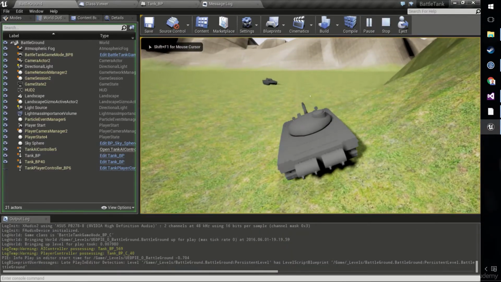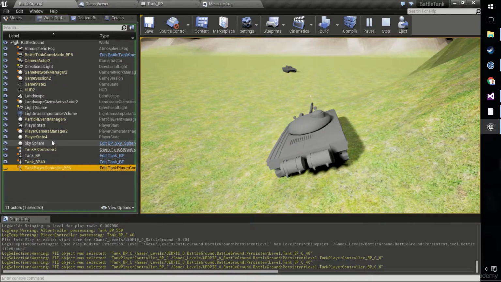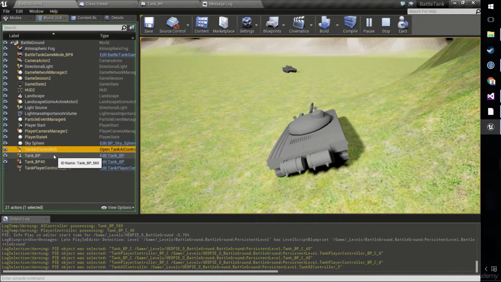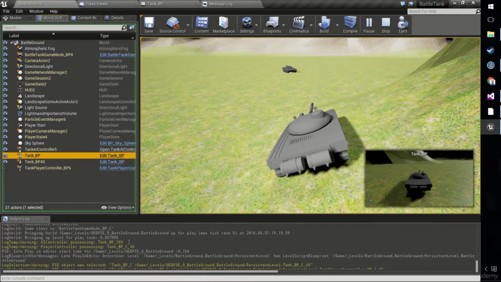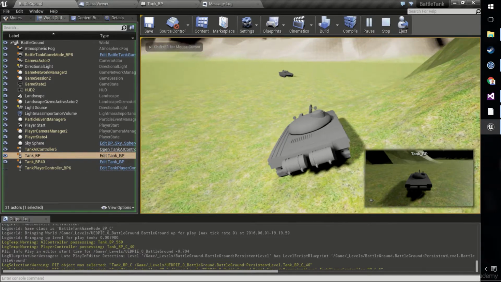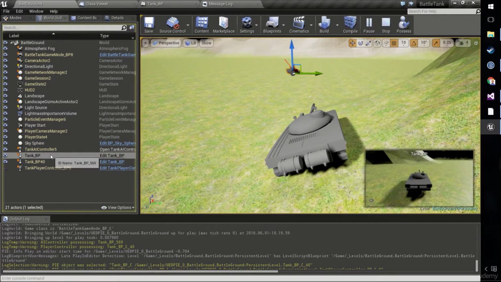And there you go. AI controller possessing one tank, the other controller is possessing the other. Let's just check those IDs against the content browser, the world outliner rather. These guys go together. And then the tank AI controller 5 is possessing tank BP there. So, yeah, you have to hover over to be sure. And really to be sure, you have to actually depossess with F8, click the tank to be sure that it's tank BP6, hover over it in the world outliner, shows you that it's BP_569, and then you can see that the AI controller is indeed possessing the correct one.